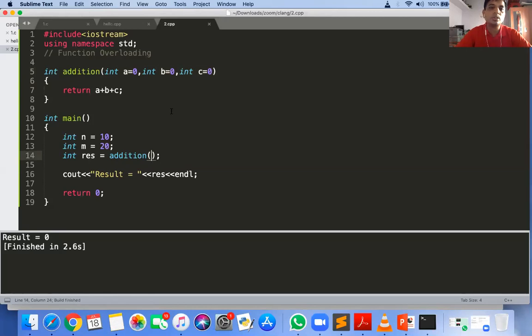The result is 0, because if you are not passing A, B or C, the values taken are 0, 0, 0. So it returns 0 plus 0 plus 0, and res is 0. Getting the point? Yes. That is how to use default arguments.